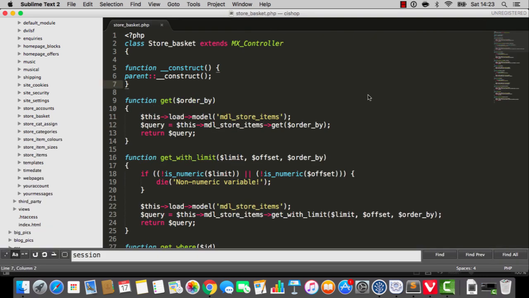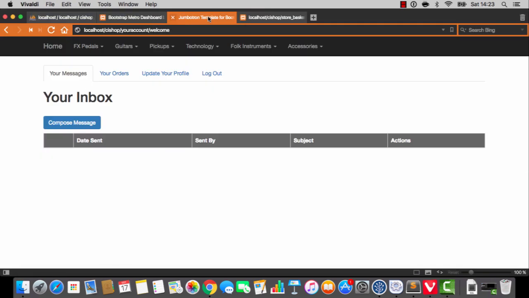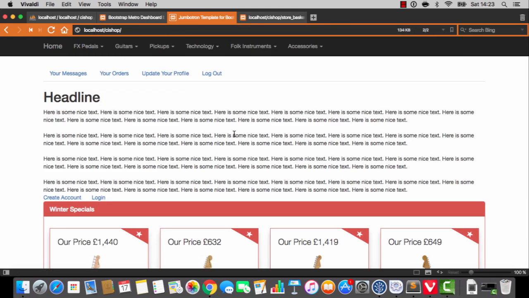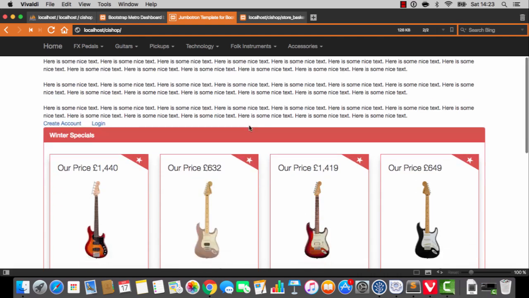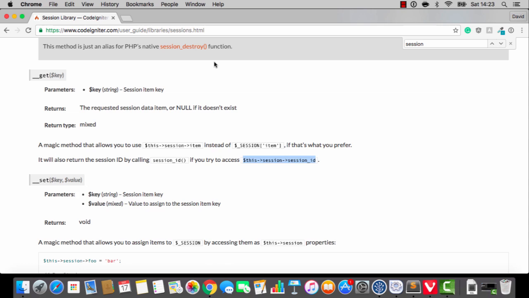That looks good. Okay, now there are a couple of vibes that we need to know before we go ahead and do this store basket business, okay? When people drift around this shop, there is a thing called a session ID that follows them everywhere, okay? So we need to know how to get the session ID. It's a big string of alphanumeric stuff, and it's going to help us to know who is who.